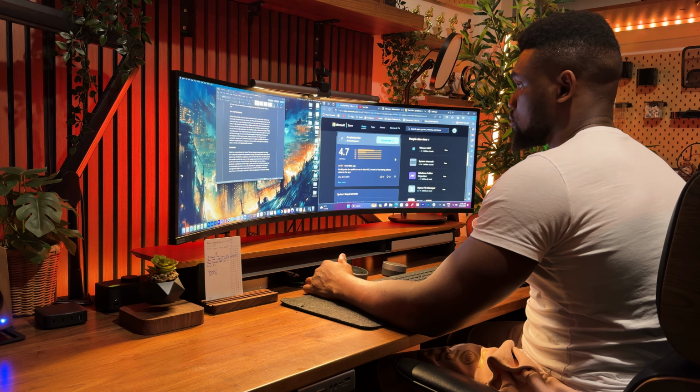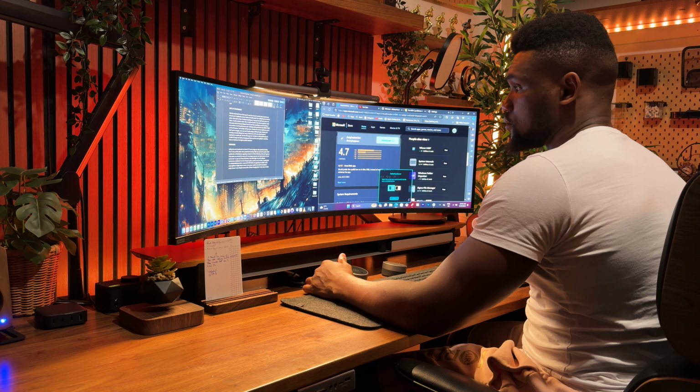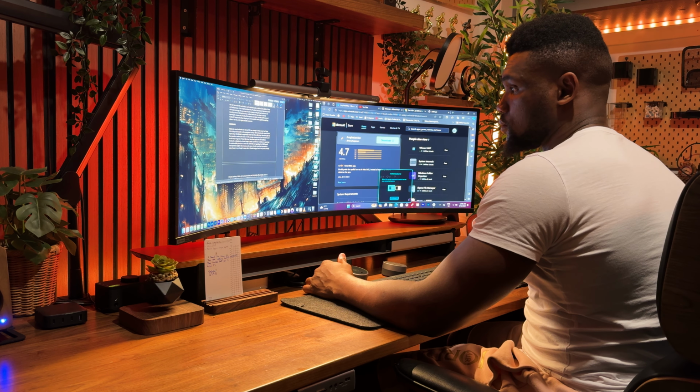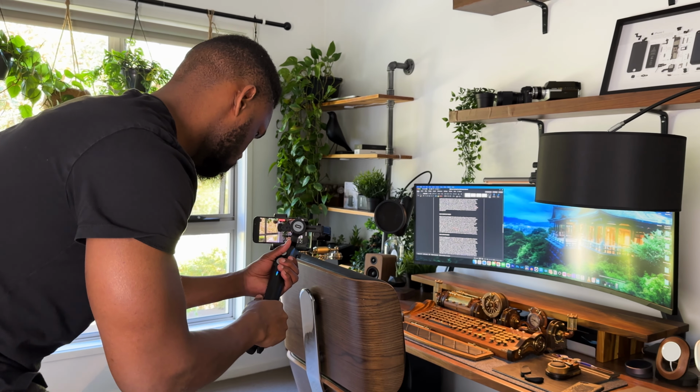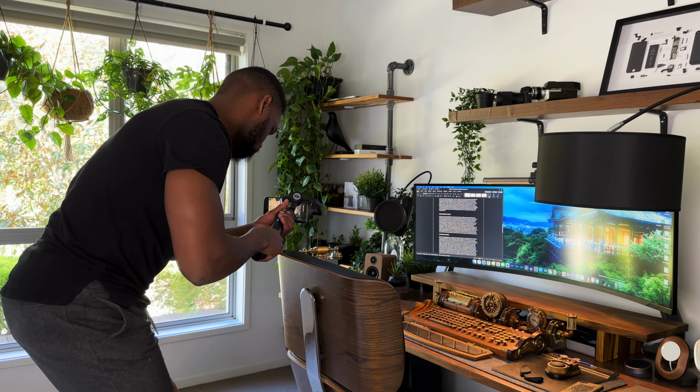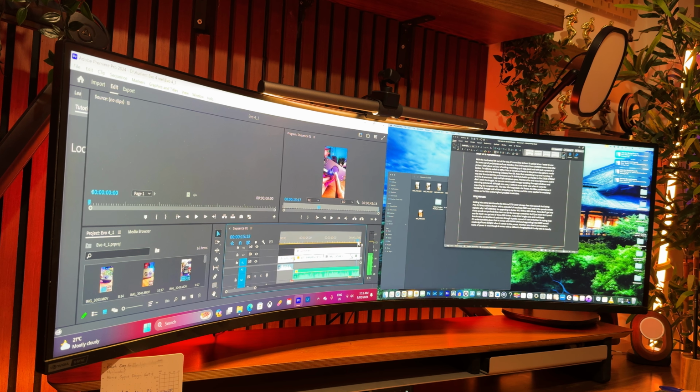As for the different use cases, the average consumer won't have any problems populating Excel sheets, typing up Word documents, browsing the internet, as well as the occasional media consumption on platforms like YouTube and Netflix. For the content creators out there, it would do just fine. Whether you're editing your photos in Lightroom or videos on Premiere Pro, you'll be having a field day. But expect a slight struggle on graphic intensive tasks like exports, as well as graphic intense timelines.